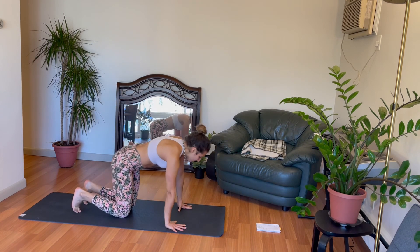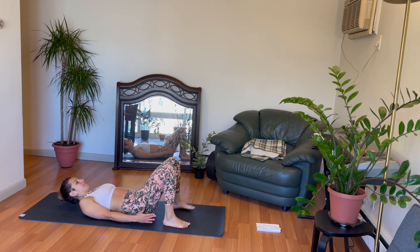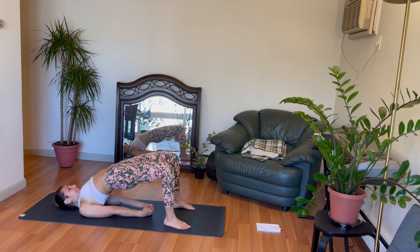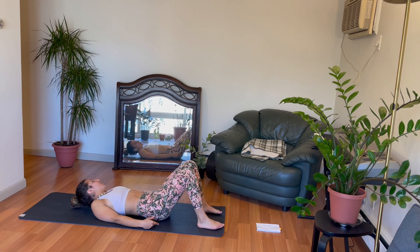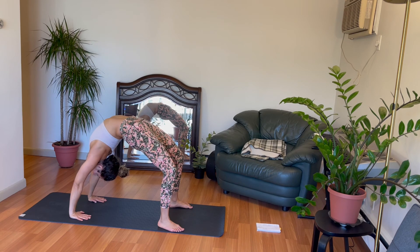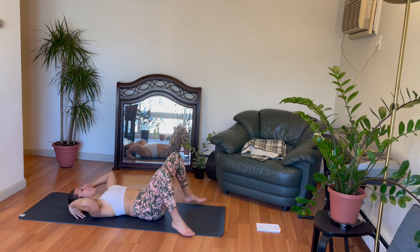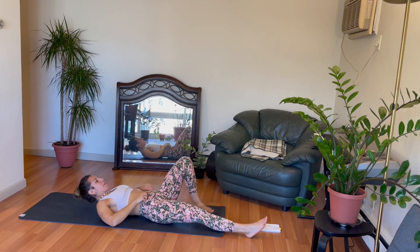And then we send ourselves back. Cross-legged. Bridge pose. Shoulders behind you of course. Right thumb over the left thumb. Deep breath in. Exhale yourself down. If you have a wheel pose in you, go ahead and do it. If not, bridge pose once again. Deep breath in. Tuck your chin into your chest. Exhale here. Bring your knees in close. And send your legs all the way out for a minute of Shavasana.